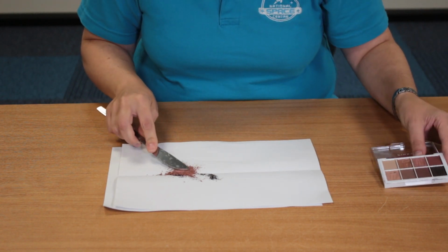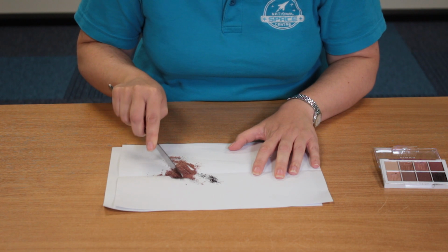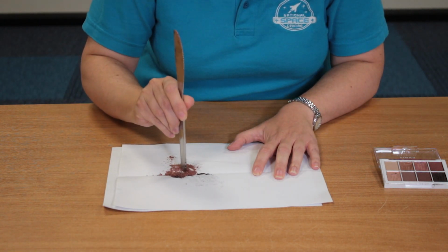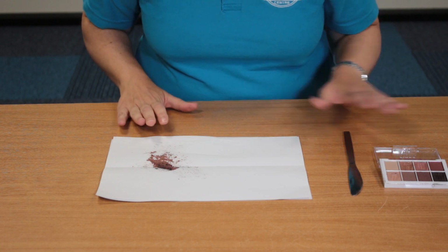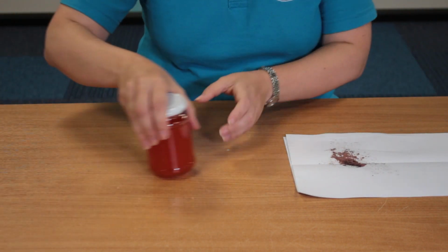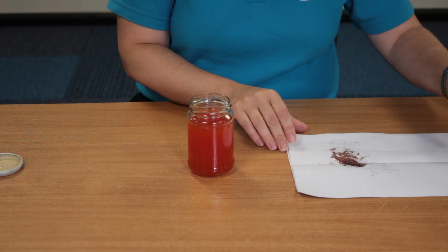And we're just going to make sure it's nicely broken up. So I'm just going to use the knife here to break all the pieces up. Brush any large bits with the end of the knife. I think we're ready to pop that in our jar. So next, we just move this to one side, get our jar back, remove the lid, and pop this inside.